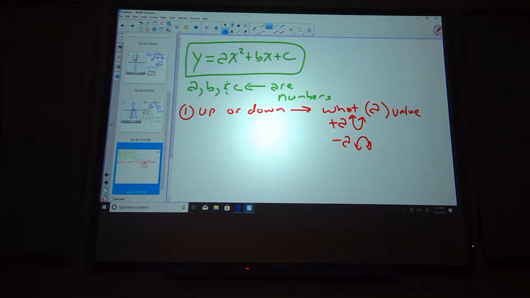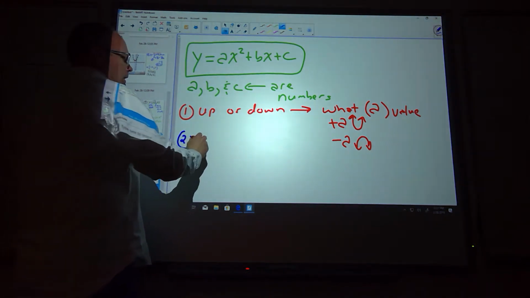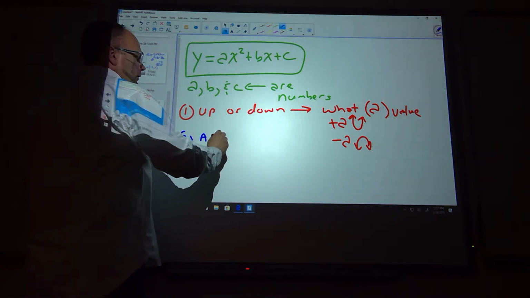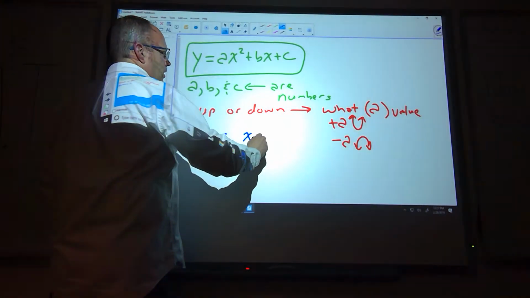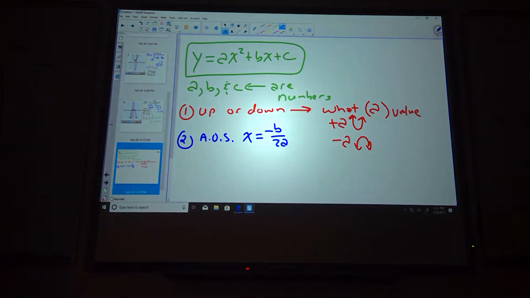Okay, and I'm just trying to review a couple things, because we do have a little quiz tomorrow. Okay, and so this isn't an actual problem. This is just kind of like a general guideline. What do you think? Is that okay to say that? And then once we've determined if it opens up or down, our second thing we do is we find our axis of symmetry, which we will refer to as AOS. And that's always x equals negative b over 2a. So the constants in that part are the negative. Okay, that negative always shows up. Now you could get negative, negative, and that would cancel out, which is fine. And then the 2 is also a constant. It's always part of the problem.